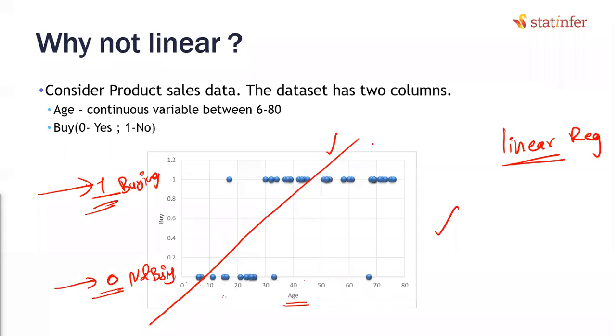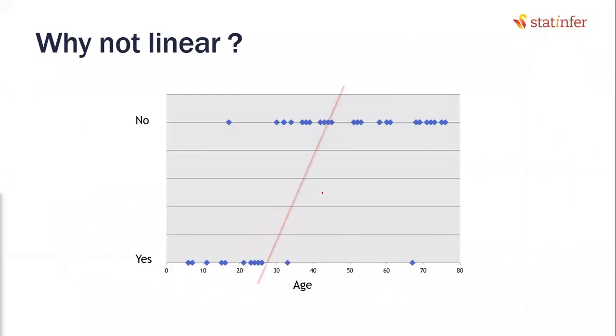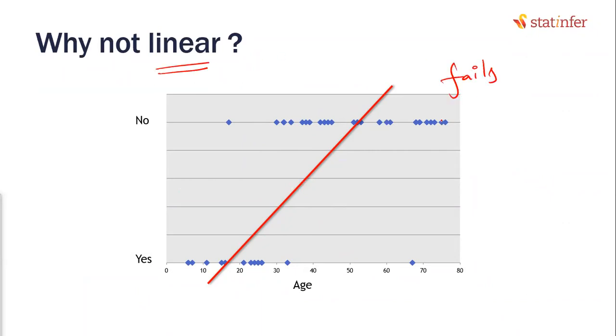Do you think a linear regression is a good fit for this data? No matter what optimization you use, no matter how great a technique you use, no matter what you do in the background, do you think this straight line will go through all the points in this data? Do you think a simple straight line is a good representation of this data, or do you think linear regression fails in this case? When the output is just zeros and ones, do you think linear regression fails here or not?